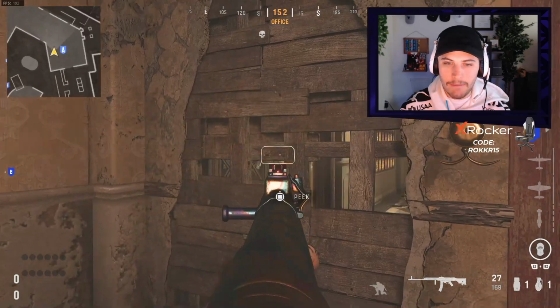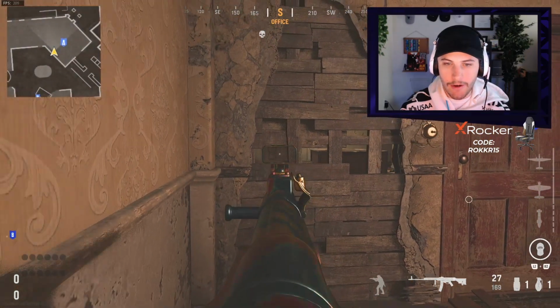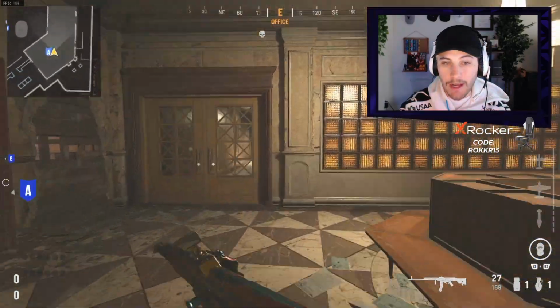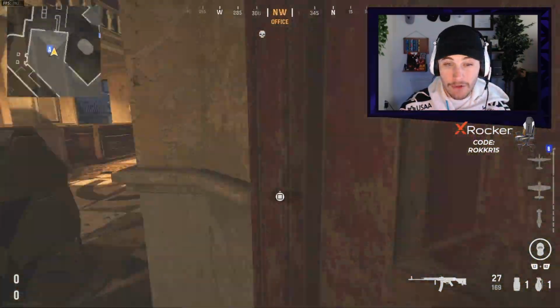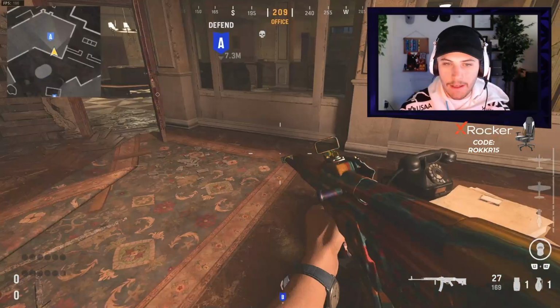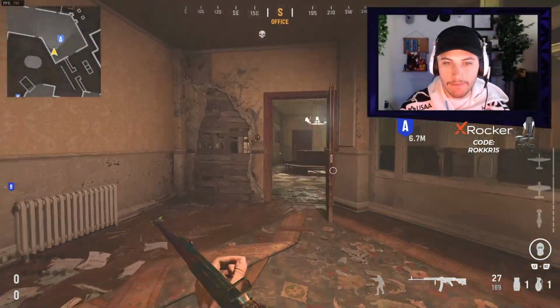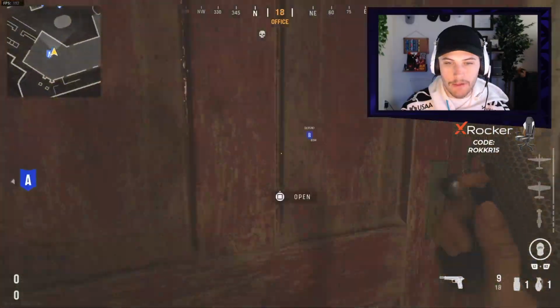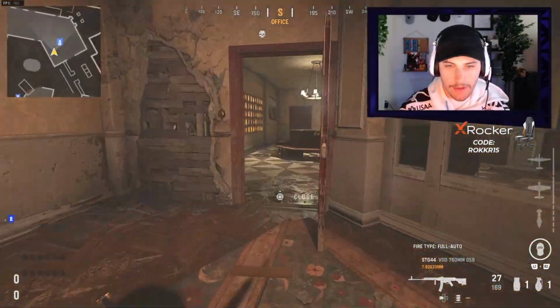When playing A, you can shoot out some of the windows here to give yourself a bit cheekier of an angle. But there's a lot of doors that can be busted through, so if you are playing in here and you're laying down here, someone door busting through can really mess you up, as it'll look crazy on your screen.